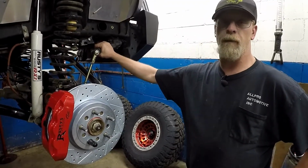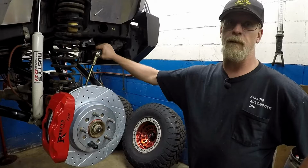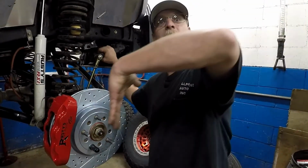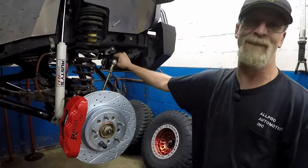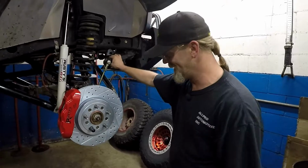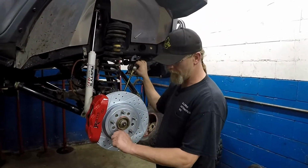The big difference will be when we go drive this thing, how amazing it stops. I can't wait for that one. It should stop like a dirt bike. When you step on the brakes, it does a stoppie. That would be awesome. That would be pretty cool. Just don't hook the rear brakes up, see what it does. Yeah, stay tuned. We're not doing that.